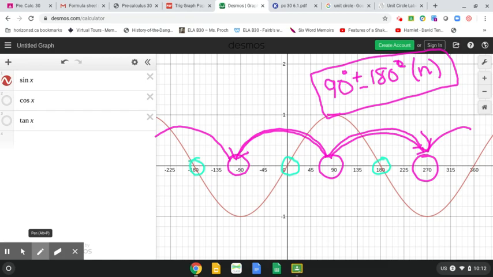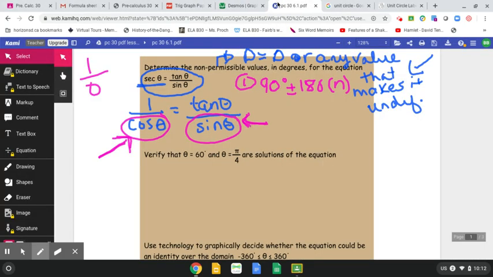It equals 0 at 0 degrees, plus or minus, what am I jumping to get to the next one? I'm adding 180. Or if I went backwards, I subtracted 180. So that makes sense. And because it happens periodically, you just put the n. So that is the second part of this answer: 0 degrees plus or minus 180n.